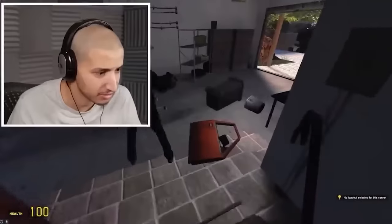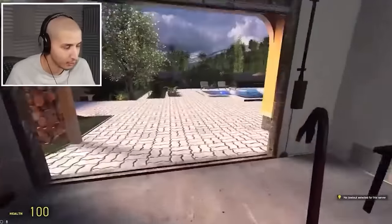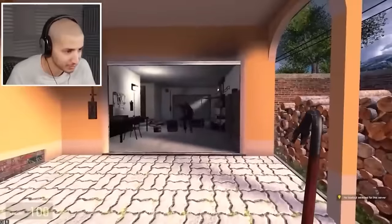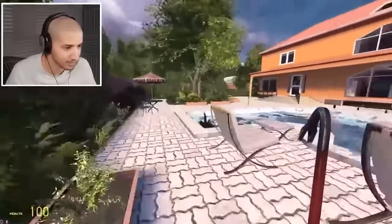All right, this is the garage. Oh, the garage is destroyed. Yo. Oh, all types of blood on it. I forgot, dude. We also have the swimming pool. Have you seen the swimming pool? Or maybe we can afford to slack off just a little bit.